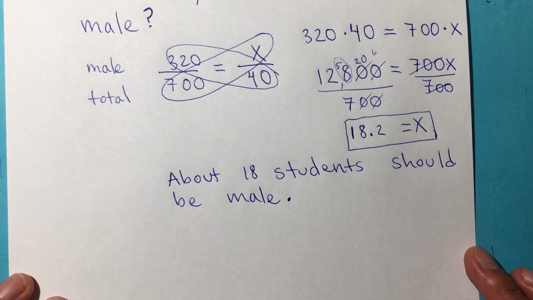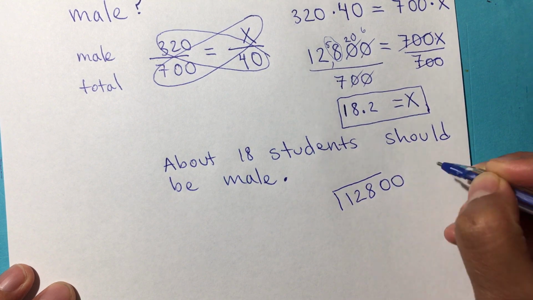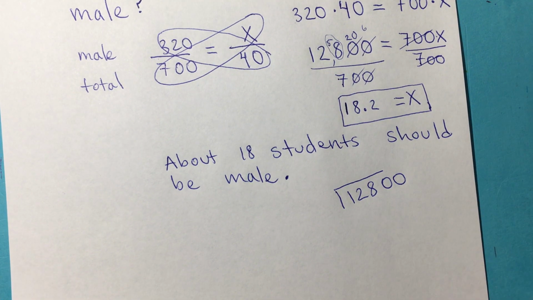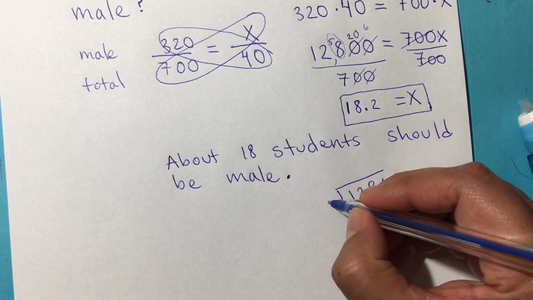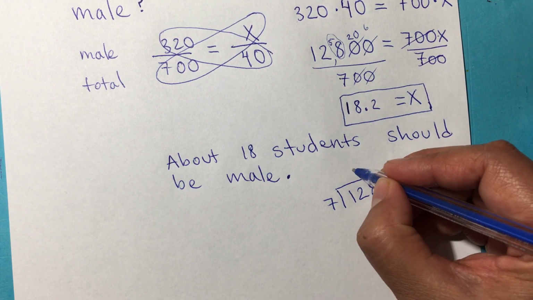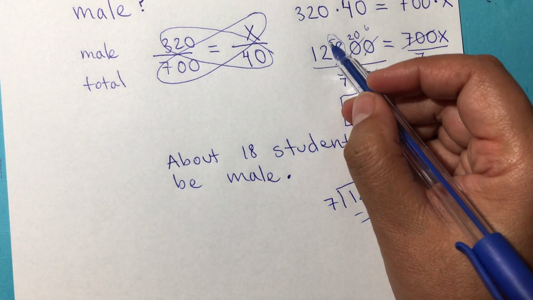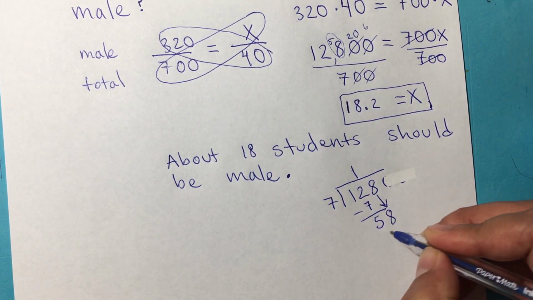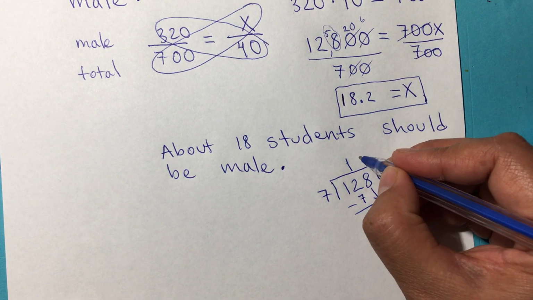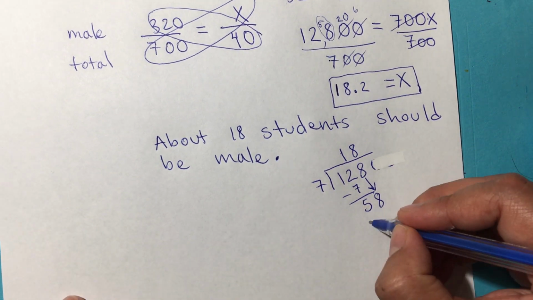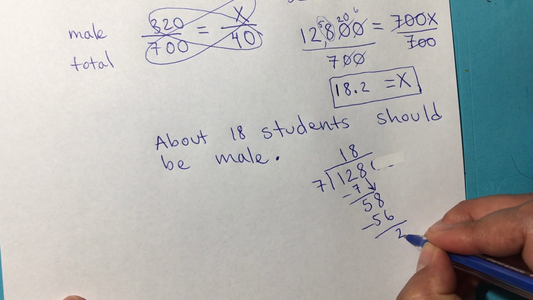Okay, so let me just, before we finish, do the long division in case that was a little confusing, especially because this one included decimals, but just remember that we got rid of the zeros. So it's only 128 divided by 7. The 7 goes into 12 one time. 1 times 7 is 7. You subtract and you have 5 left. That's the 5 right there. You bring down the 8. So now it's 58. How many times does the 7 go into 58? 8 times, because 8 times 7 is 56. You subtract, and 58 minus 56 is 2.